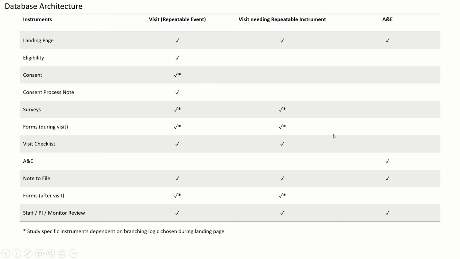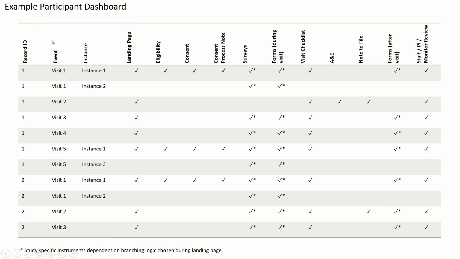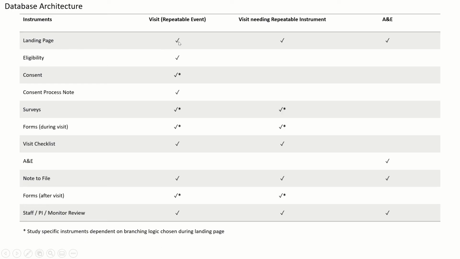What's nice about doing this is it means that I'm starting to recognize that, in this particular case, the landing page is collected in all 3 types of events. This means that I might need to have some type of special branching logic or if-then logic so that maybe some fields show up on event 2 that don't show up on event 1 and event 3. You've got to take into consideration what questions do I need to show up on every single event, and what questions do I need to show up only on certain events. That's kind of what you're thinking about here, and this only applies to longitudinal studies.